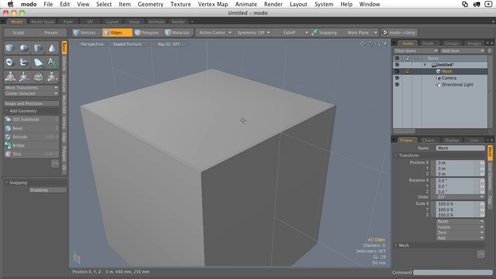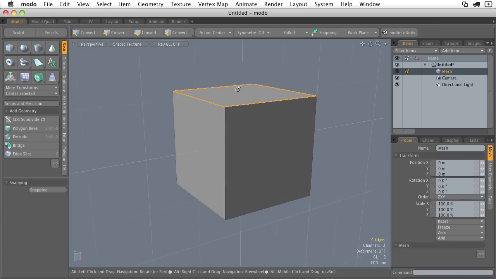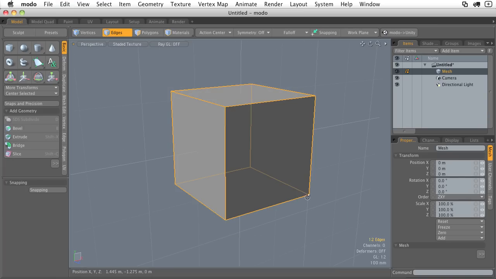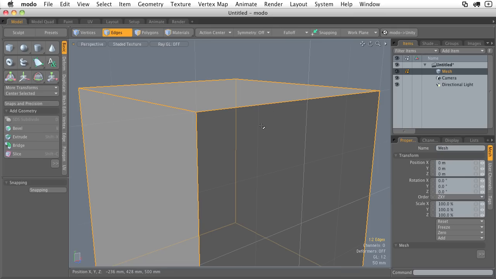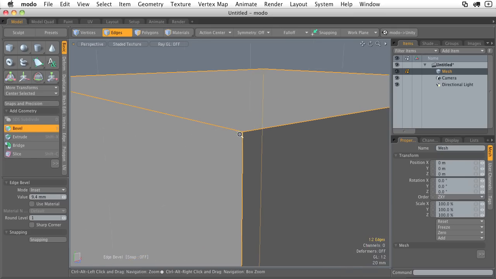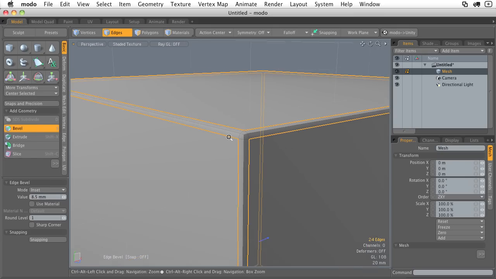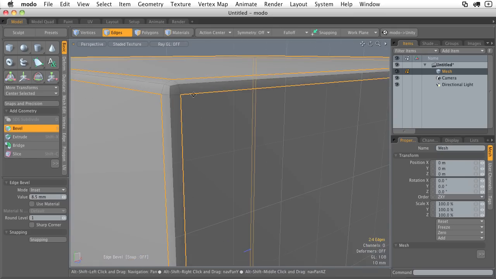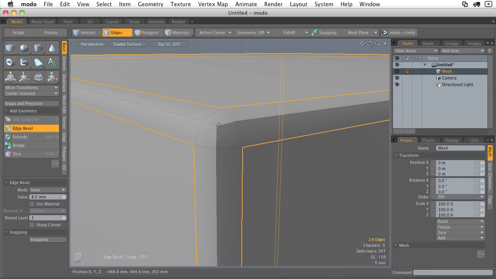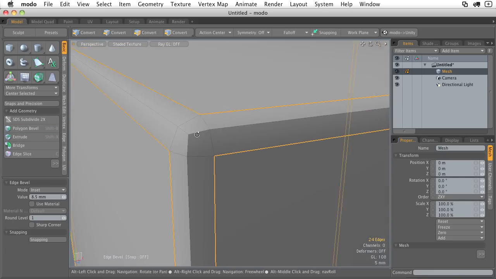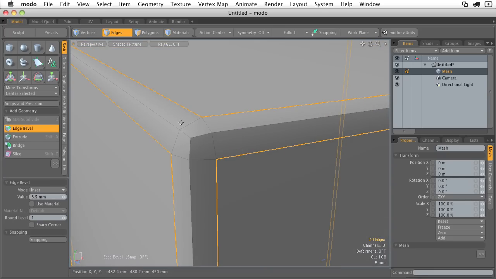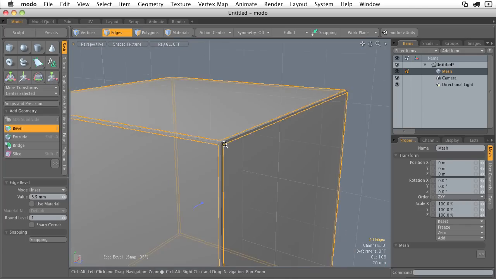more. So we need to bevel all of the edges in this polygon, this cube, like so. Let's bevel them again. Round level of 1, and let's give a little bit of an edge bevel. And the reason I wanted you to do all of them at once is to ensure that the corners got the proper miters. If you look very carefully here, the polygons that make up the corners are all quad polygons. That has 4 sides, this one over here has 4, this one has 4, this one has 4. So that's good, that's what we want.